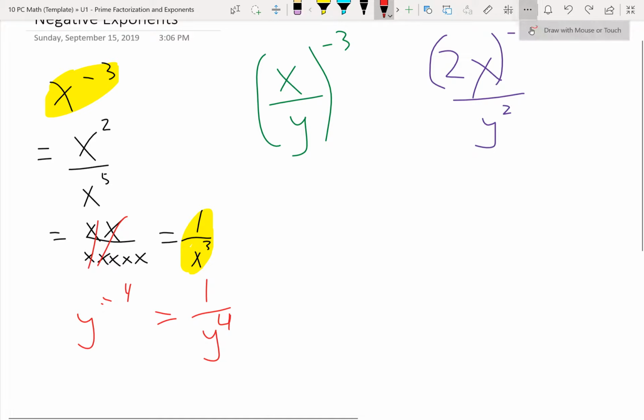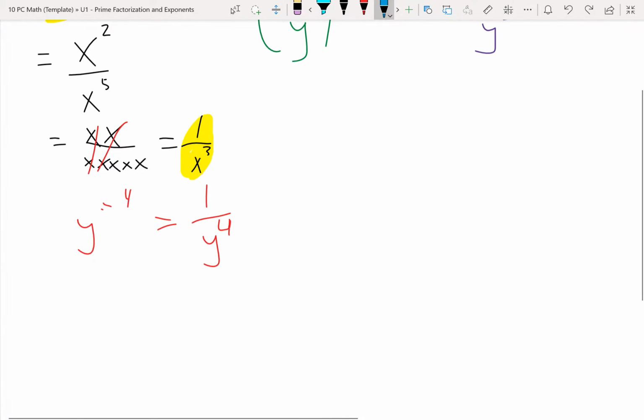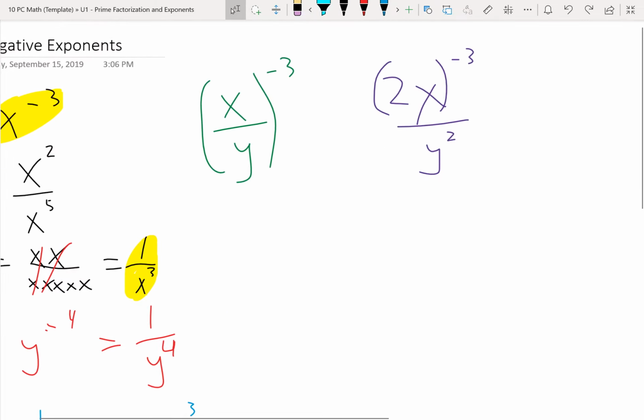Now, there is one more that can get a little trickier when it happens. If I had 1 over y to the negative 3, okay, situation like this, the same thing's going to happen. That negative 3 means that we're going to move it to the other side of the line. So in this case, it's going to become y to the power of 3. So when you have a negative exponent, wherever it is on the denominator or on the top, it means that whatever the base is that's connected to it, it's going to move either up or move down past that fraction line.